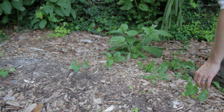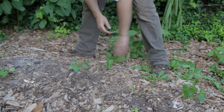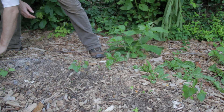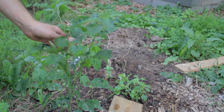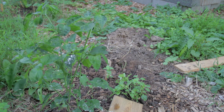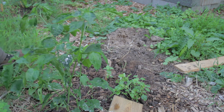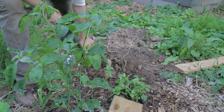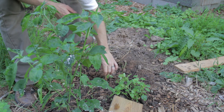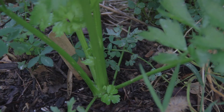Back here we have sweet potato slips that we planted — they're starting to come back. What happened was we planted them, then they died, then we gave up on them, and then they came back. There used to be three pepper plants out here but now there's only one. The other two weren't doing well — their leaves were bug beaten and they weren't growing quickly enough — so I moved them into a hotter spot in the garden, what we call the Spanish section, hopefully that'll do it for the jalapeños. And down here where they were, we planted catnip and oregano.